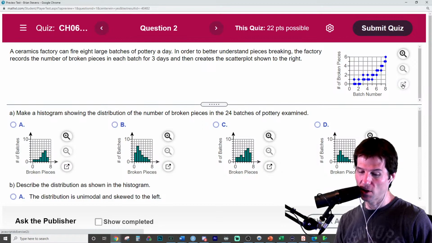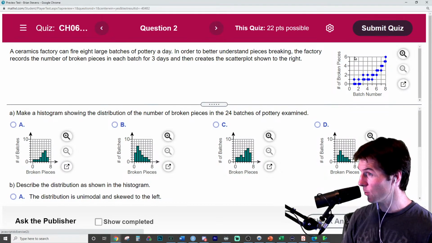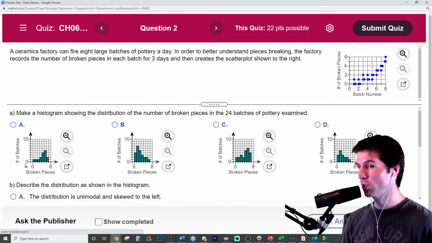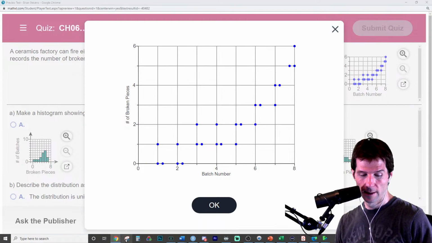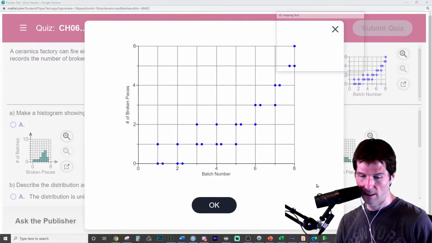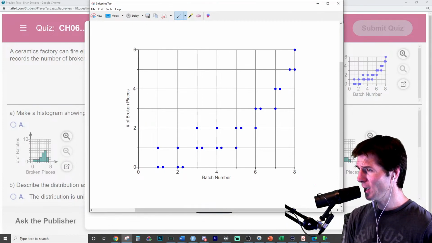I love it. So for this one right here, we have a scatter plot, which is what? Two quantitative variables. And then we have histograms, which are one quantitative variable. Now, this gets tricky because it wants you to find the histogram related to the scatter plot. And I'll tell you the truth, first semester I was like, what?